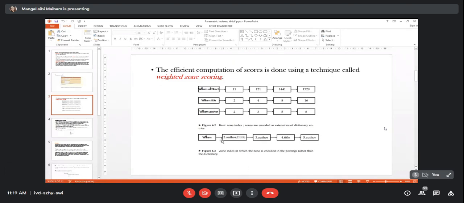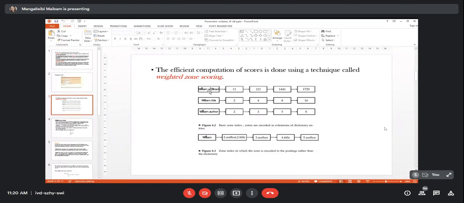Author, it is there in location 2. Title, it is there in location 2. Author, it is there in location 3. So you can see the two differences here. In the first one, zones are encoded as extensions of dictionary entries.